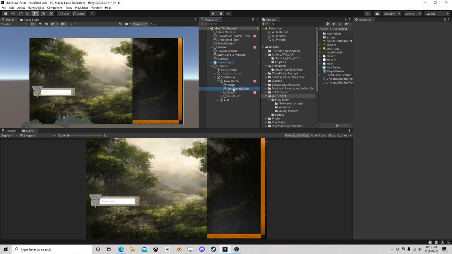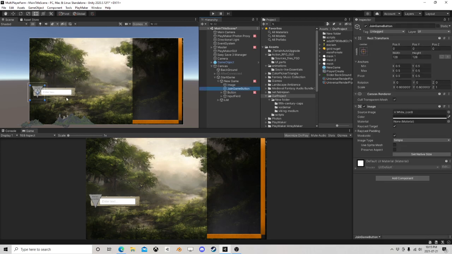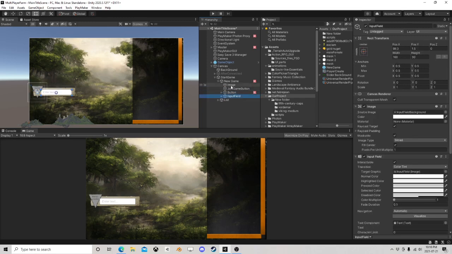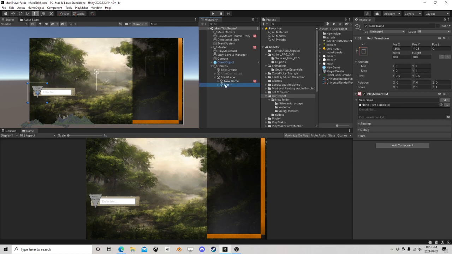Alright, so I have a join game button. Even though it's not actually a join game, this is actually for a new game. That's why it says new game on it, and then you give it a game name. And so there's some work here I got to do first, like save slots and stuff. That's the actual button to it, the input, really nothing there.